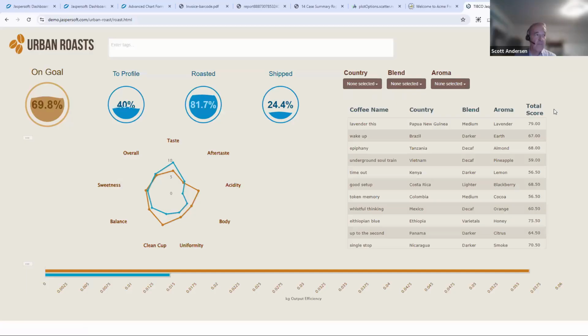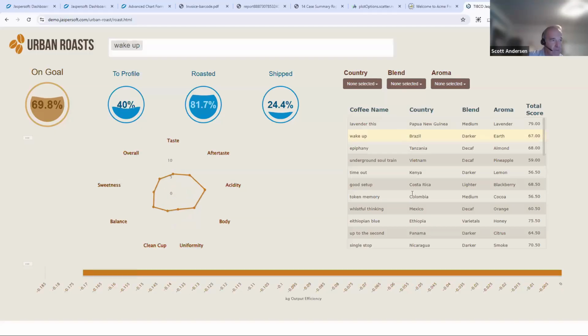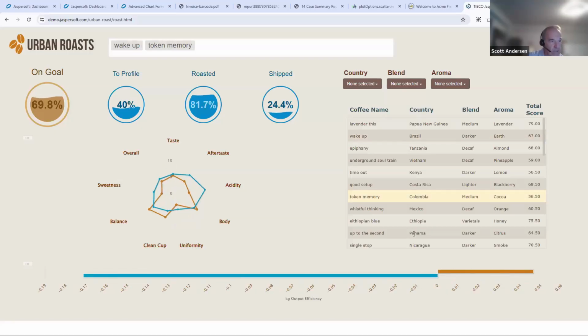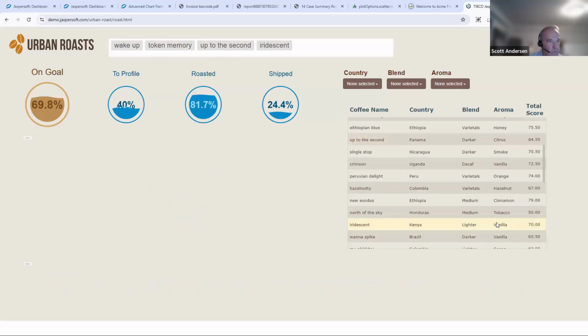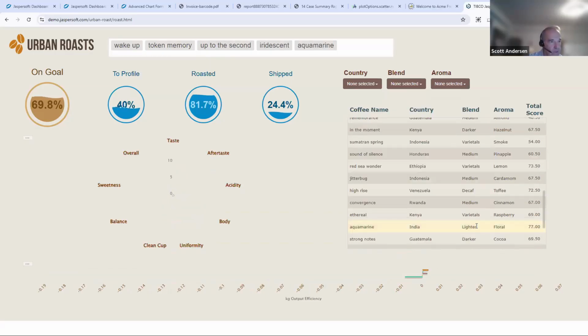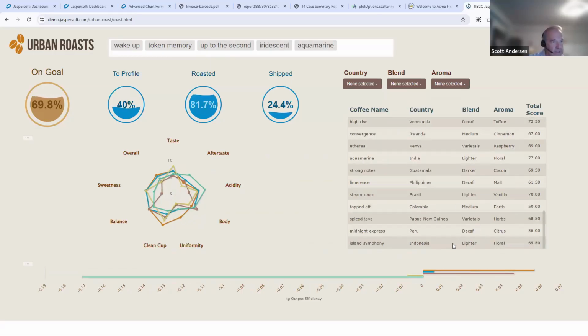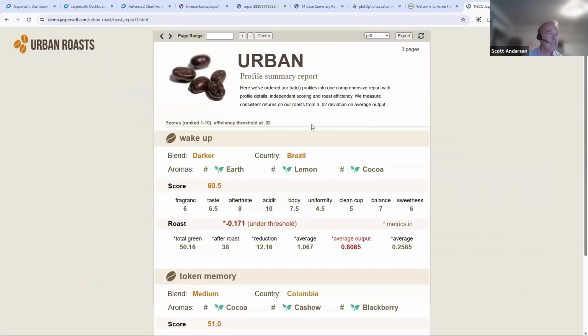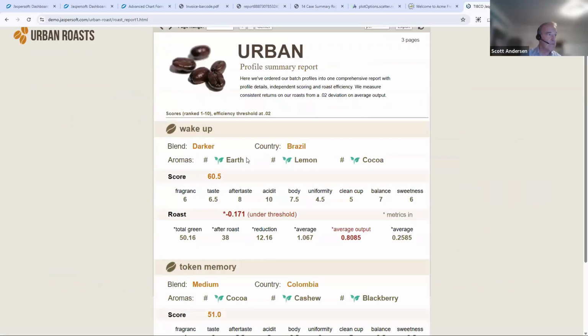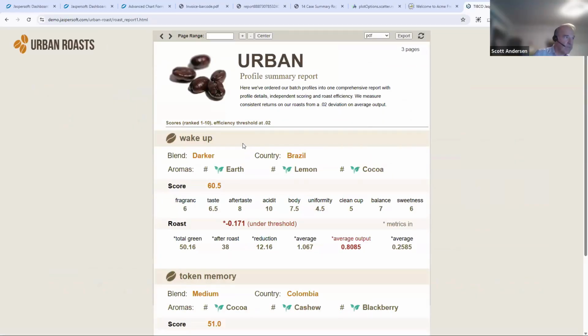In this case, I've got four reports created in Jaspersoft, and I can capture events off of this right chart. As I click on the chart, it adds it to the input control area up here, and it updates my other reports on the fly. Once everything gets selected, I can come up here and run a pixel-perfect report that gives me more detail on what the blend is for my store, the profile of my store.